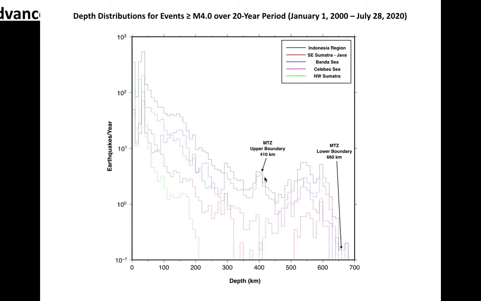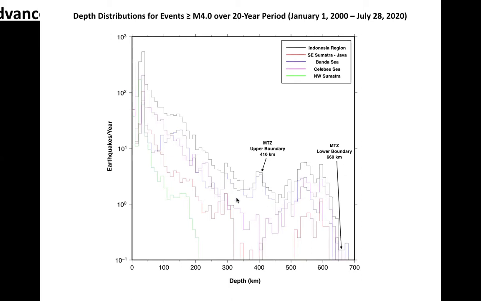Overall, we can see that from about 50 kilometers depth, there's a gradual decrease in seismicity, followed by a peak in seismicity at the upper boundary of the mantle transition zone, or MTZ, around 410 kilometers. And seismicity increases within the mantle transition zone and decreases abruptly upon exiting at around 660 kilometers. So this increase in seismicity is often attributed to viscous resistance of the mantle, since there are prominent phase transitions that happen at the upper and lower boundaries of the mantle transition zone, and thus the mantle is more resistant to the subducting slab moving through.